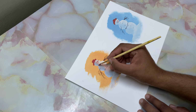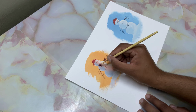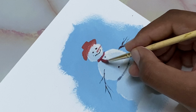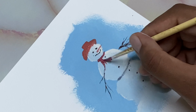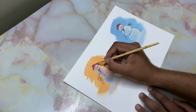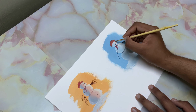Let's go ahead and give the snowman a scarf. Okay, just like that, and then something like that. That looks good, and with that same color, let's go over here too and apply the pressure there and just turn the brush and leave it just like that. So now I just went into some lime yellow and just gonna give it just a bit of highlight, just a bit. Okay, something there, and same over here too, just for the sake of being consistent.